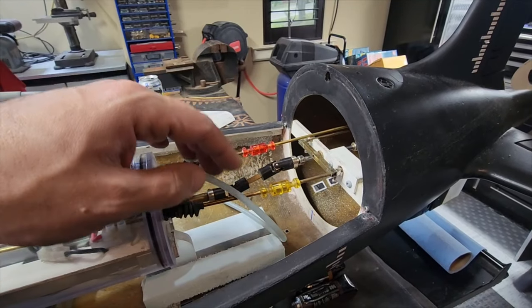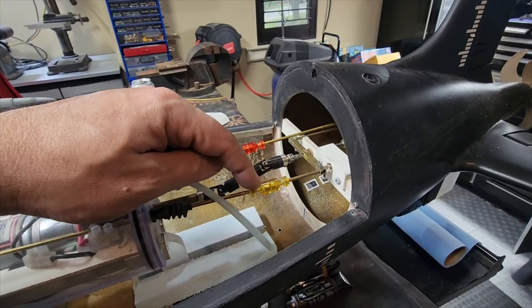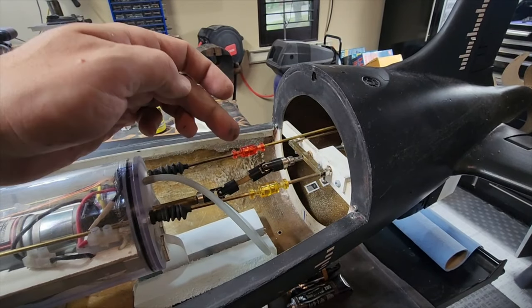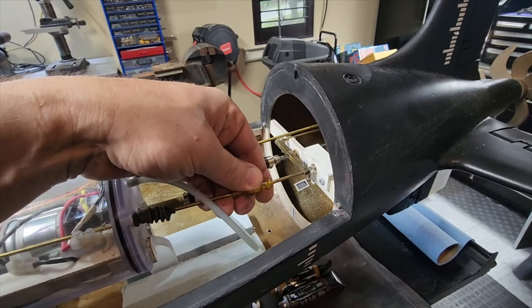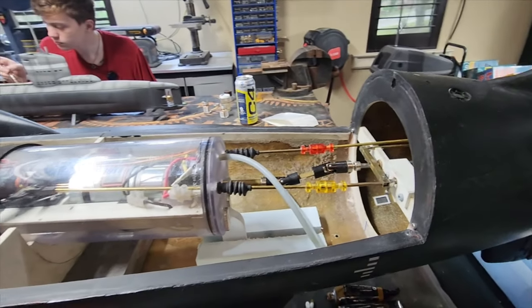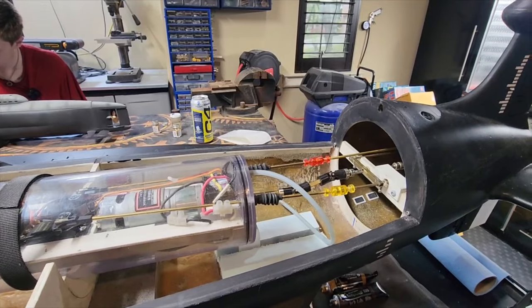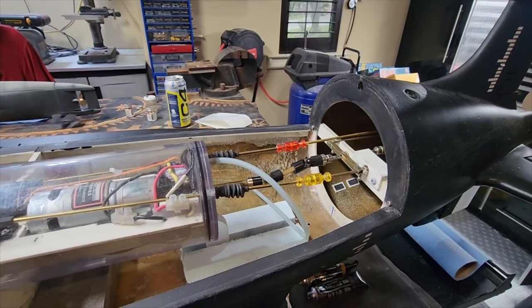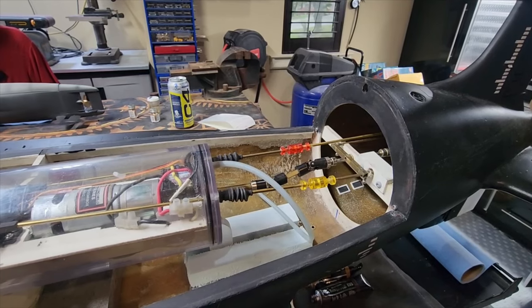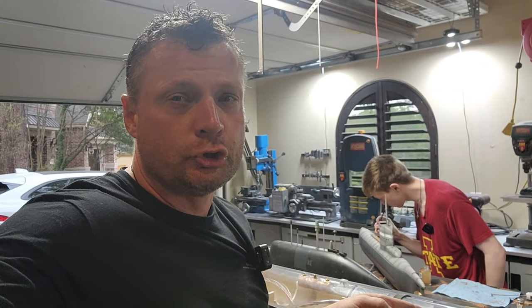So a couple options. We could break all of these off and put new click-ons on there. Or what I think we're going to do is just fabricate a clip that's going to go down, lock in place, and then these can't come apart. I'm going to see what I can come up with, bend up some brass and we'll make some little retaining clips and that should fix the problem. Okay. This is what I came up with for the clippages for the Russian Akula.